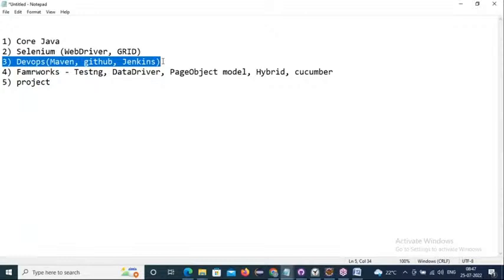As testers, we'll be involved majorly in the DevOps components like Maven, GitHub Server, Jenkins. Maven is a build tool; every project will be developed in the build tool called Maven, and every work should be accountable across the team members, where we have to distribute our code across the team members. So we use a distributed connectivity tool like GitHub servers. It's a distributed server where we can commit the code, push the code, and collaborate on the code across the team members.